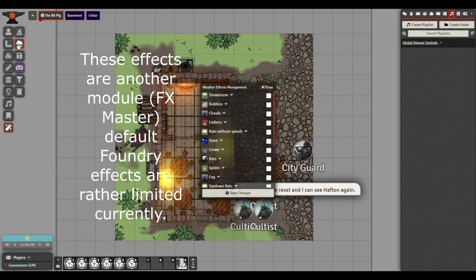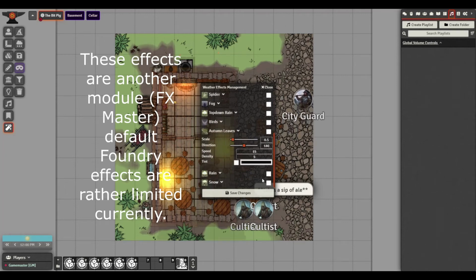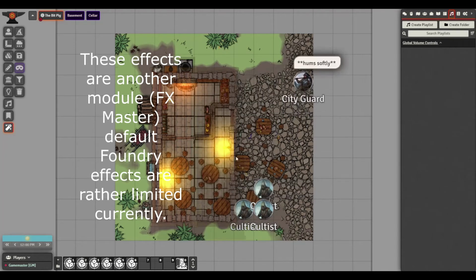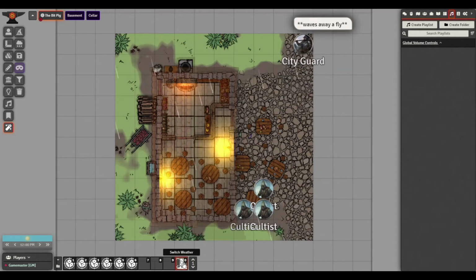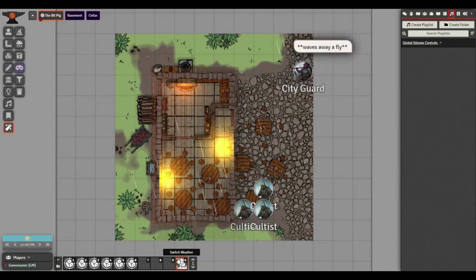I can add weather effects to the map. Well, the leaves you see on here, they're a weather effect. But say I wanted to turn off my leaves and then turn on, well, if I just wanted rain, I can click this here and it's going to start raining, because this is a macro to start the rain.